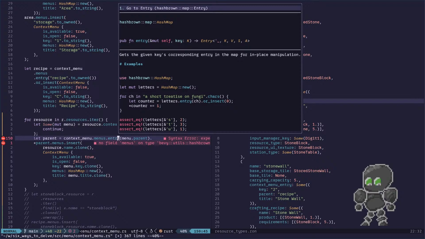There's no point in using or insert. But I need the reference to it. I need a mutable. I need a way to mutate it.